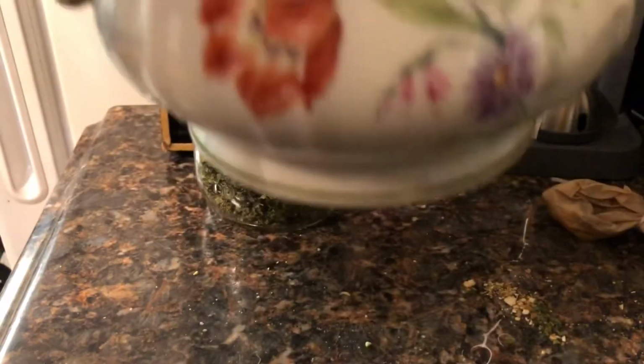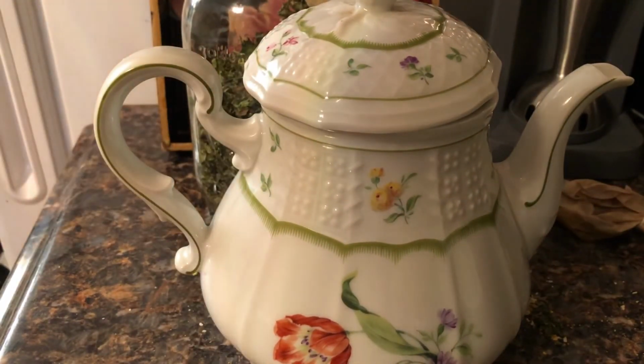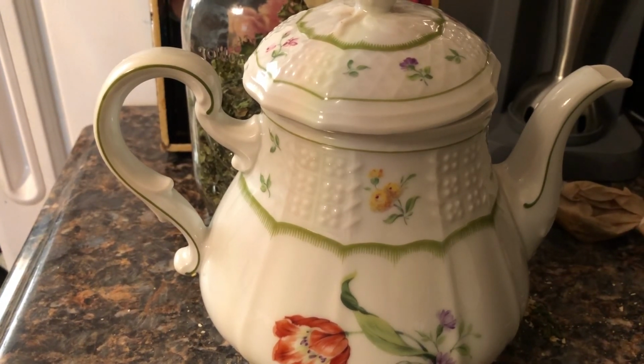It's a pretty little tea kettle my daughter gave me. I don't use it much, but I'm using it today. We'll have a spot of tea together. Hold on, we'll be right back with a cup of tea.